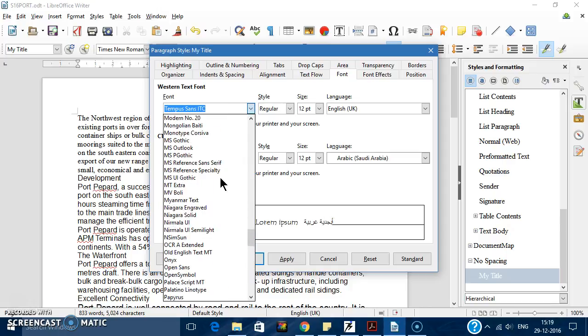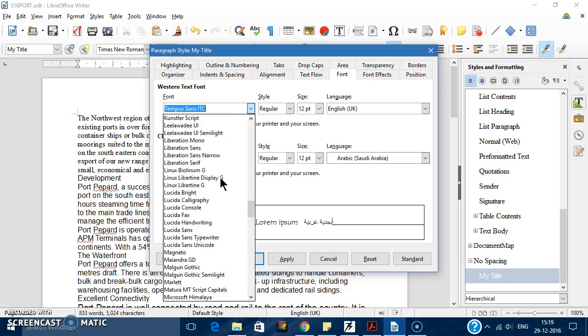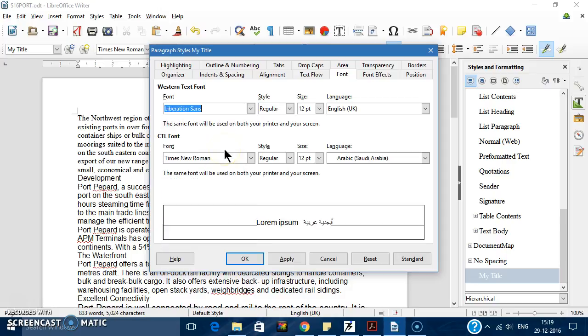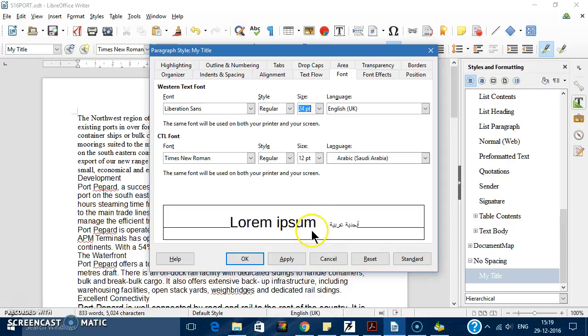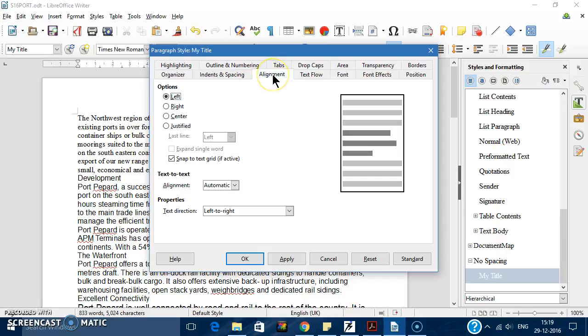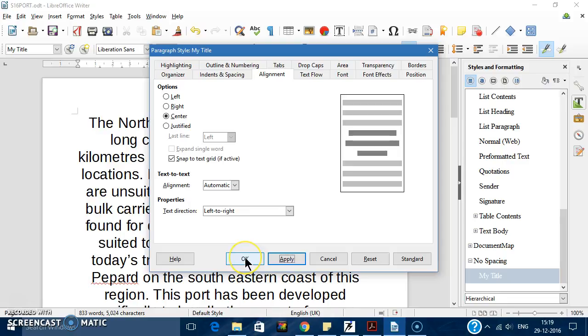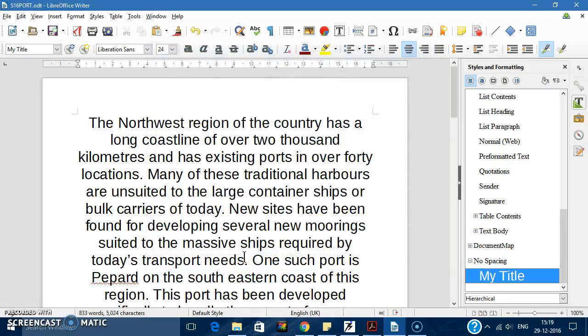Or let's say Liberation Sans. Now we want it to be 24 point, and we want alignment to be set because it's a title. Apply. Okay, now it has been applied to the entire document as it was selected.